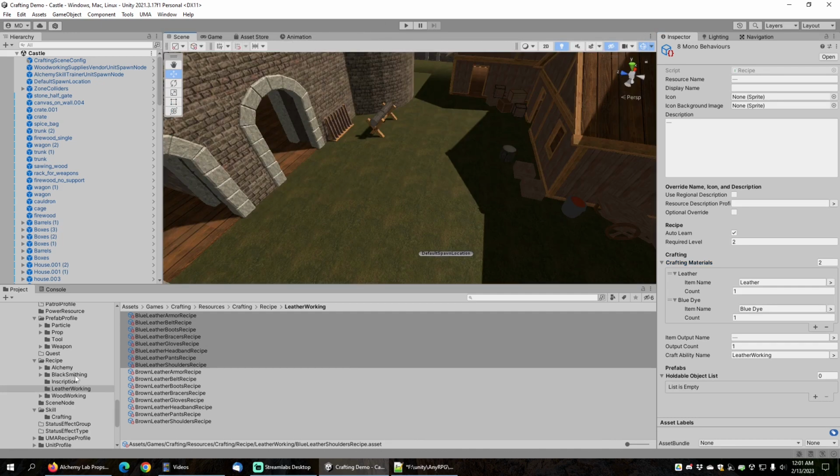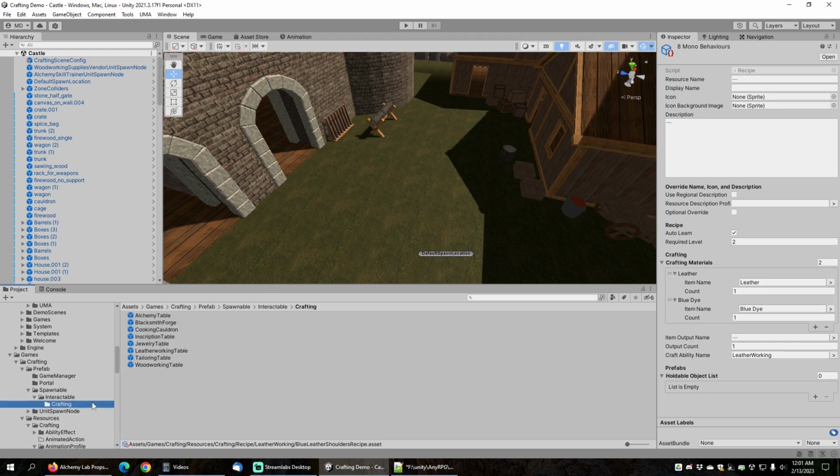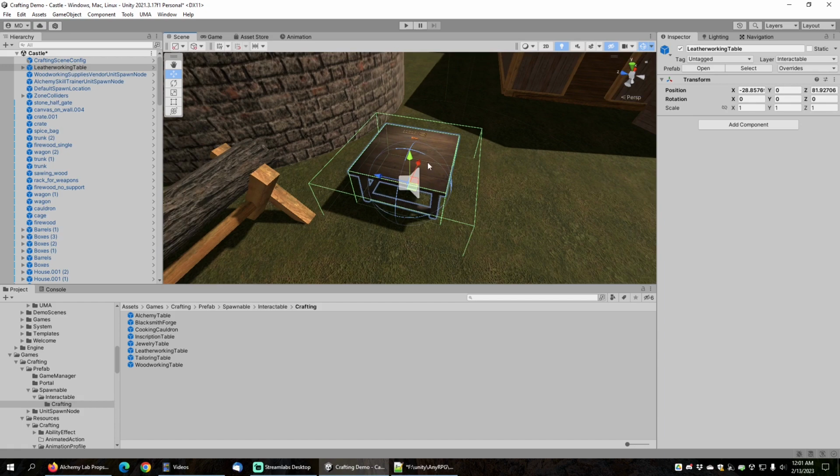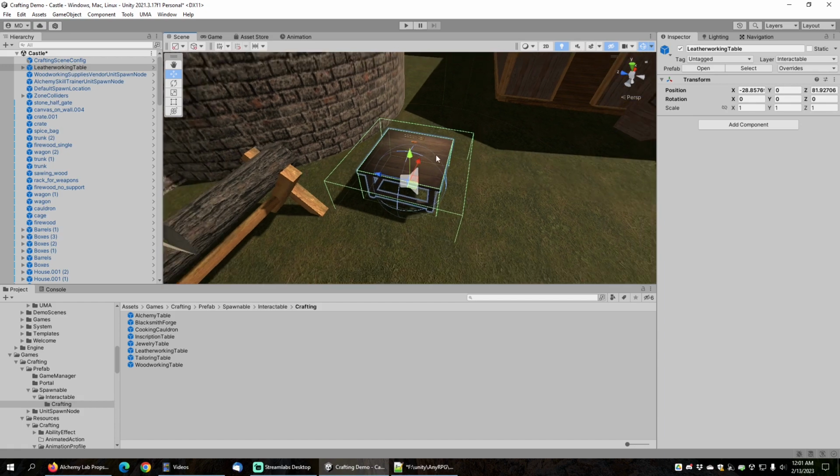For that, we are going to need to add a leatherworking workbench to the scene. So under my games folder, under prefab, under interactable crafting, there is a leatherworking table. I'm just going to pull that into the scene right here, and this is what we will interact with in order to actually perform the leatherworking.